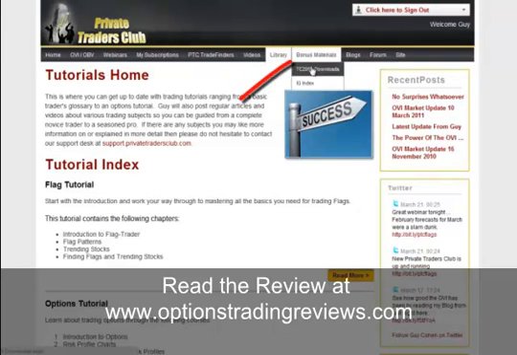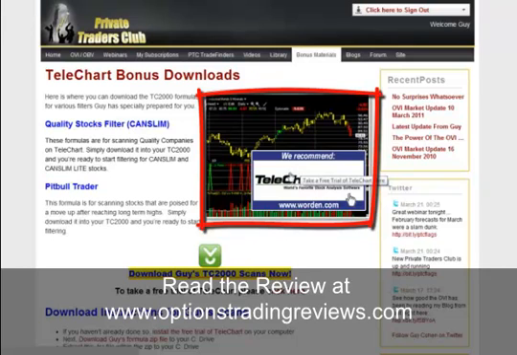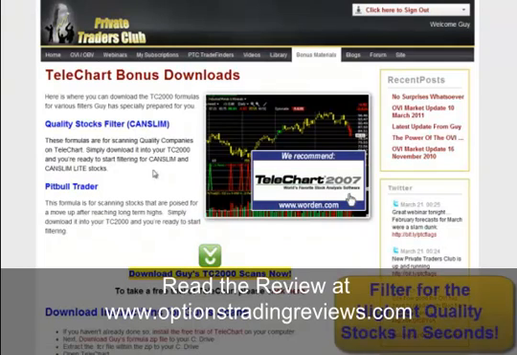In the bonus materials section, I've given you formulae that you can copy into the charting package Telechart 2000, which you can just download by clicking on the icon, and you can get a free trial to that. Now, it's very reasonably priced anyway, and the first month comes for free. My formulas so far include a filter that mimics William O'Neill's fantastic CanSlim formula for the highest quality stocks. I also provide a light version of this, as sometimes the strict CanSlim formula won't reveal many opportunities.